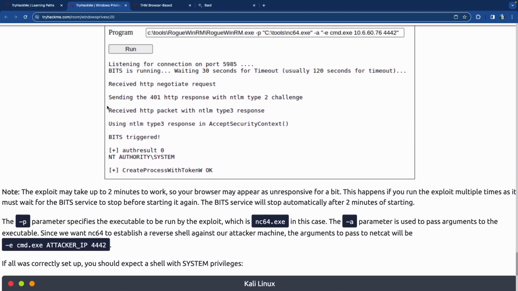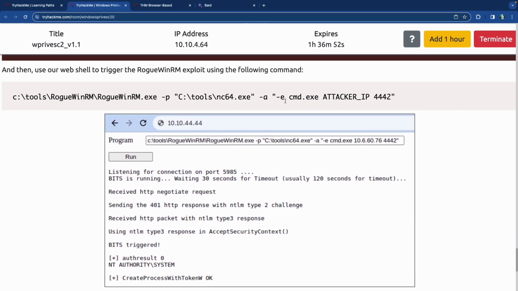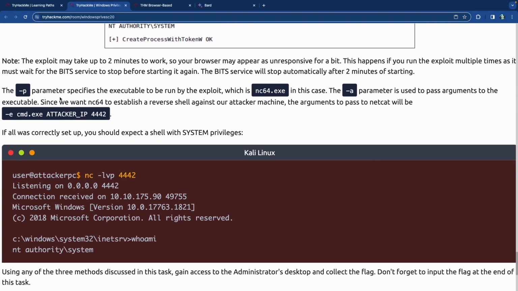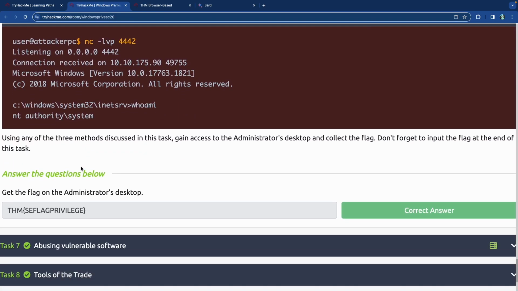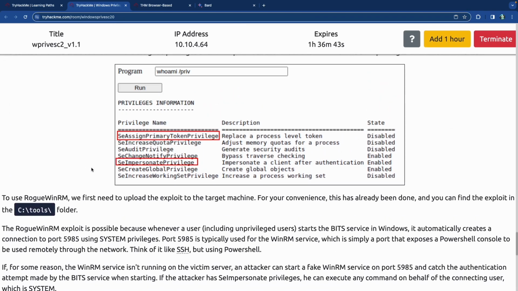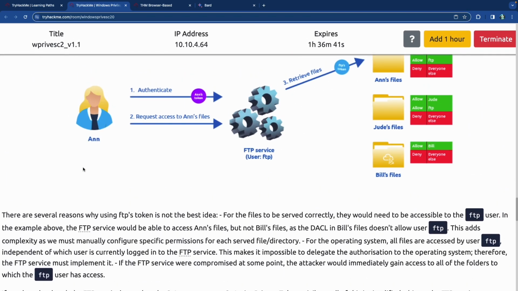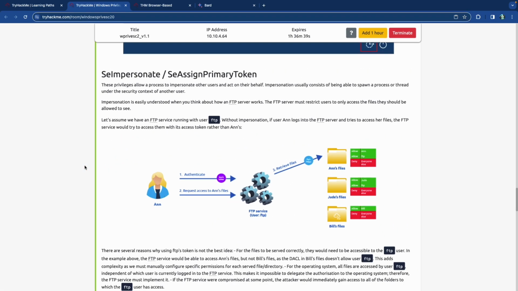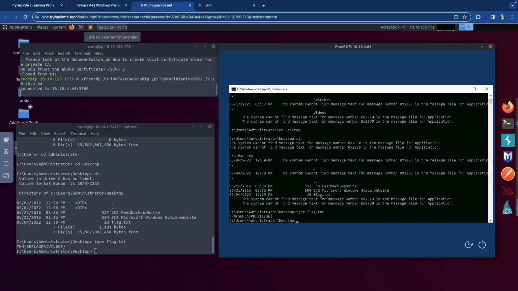And so that's what we see right here, from what I understand. Yep, that's what it is right here. So once you have that, you should get the reverse shell. So this one also seems fairly simple. We just had to do a little bit of reading to actually make it work. So here we go. Let's run these commands and see what we can do.